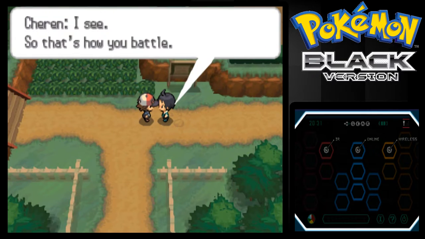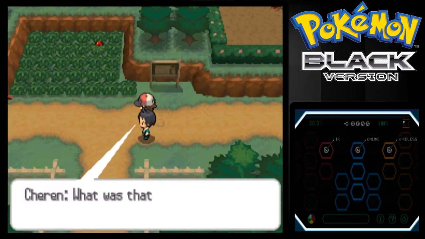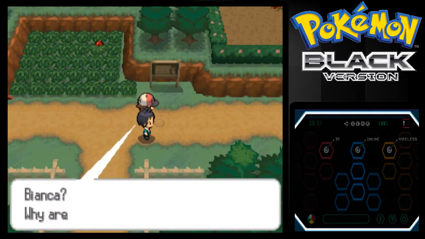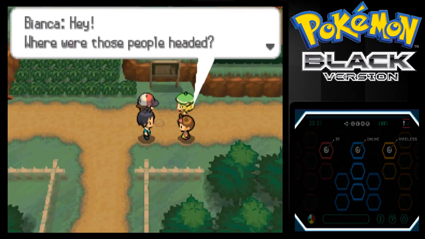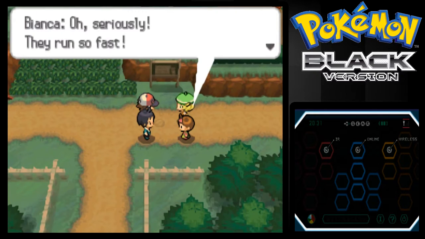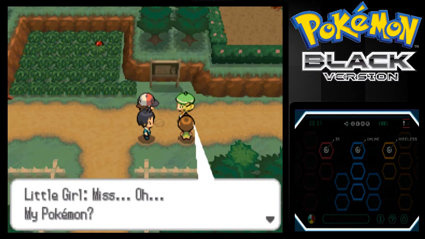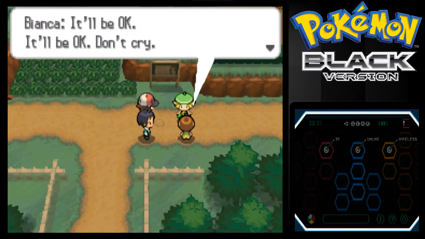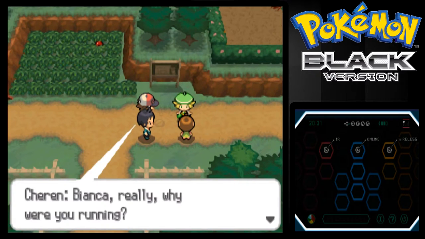I see, so that's how you battle. All the way. That's Team Plasma. What is that about? What was that about? Bianca, why are you running? Hey, where were those people headed? That's weird, but why are you running now? Oh, seriously, they run so fast. Little Golem, oh, my Pokemon. It's okay, they'll be okay, don't cry. Bianca, why were you running?